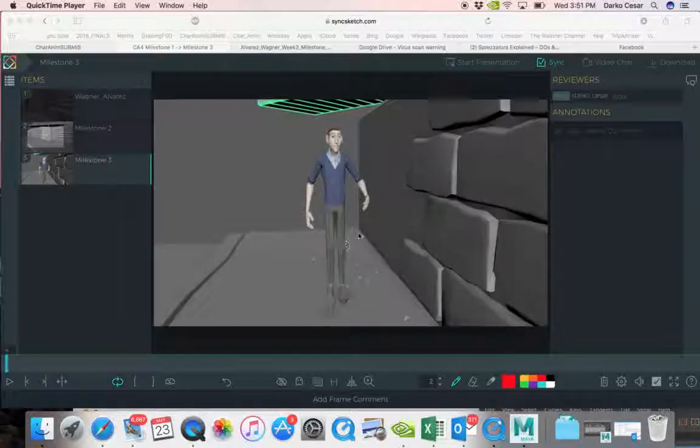Then, one of the most important parts of the walk is weight shift. When a person is lifting a foot, he has to shift the weight onto the opposite leg that becomes the supporting leg. I don't see any weight shifting at all. So lots of problems on the walk. Like, the basic walk is not really working. Let's take a look at what you have.